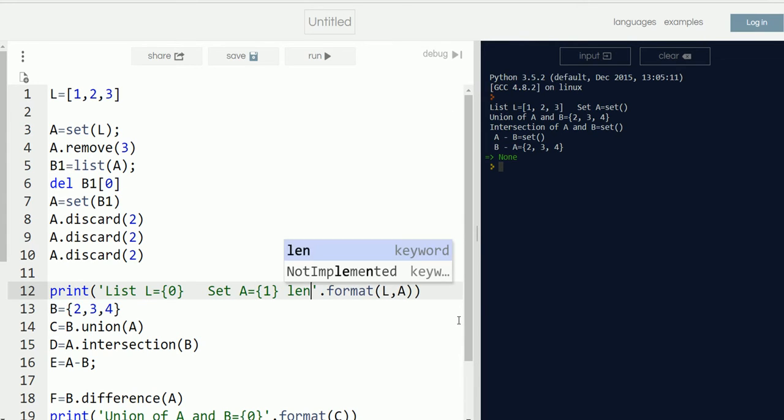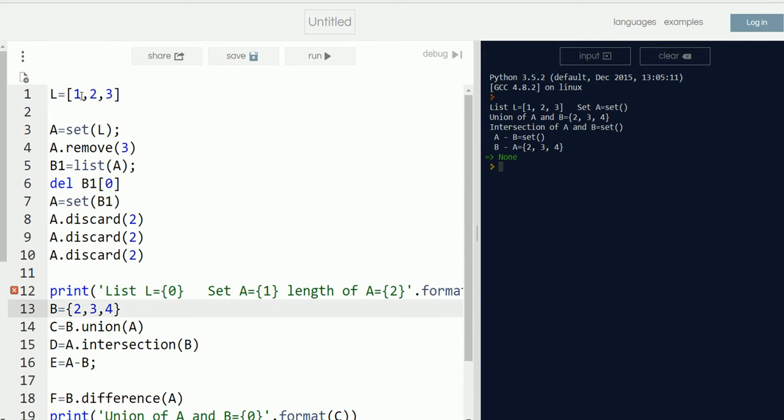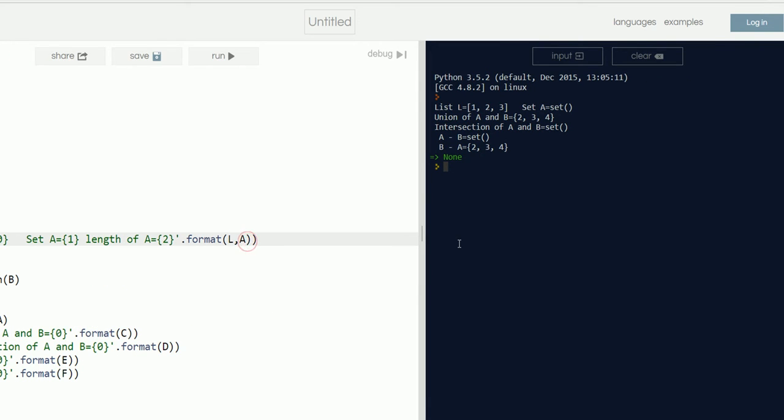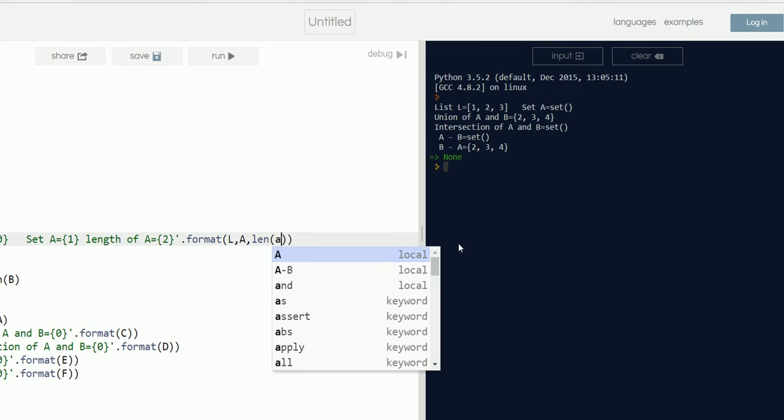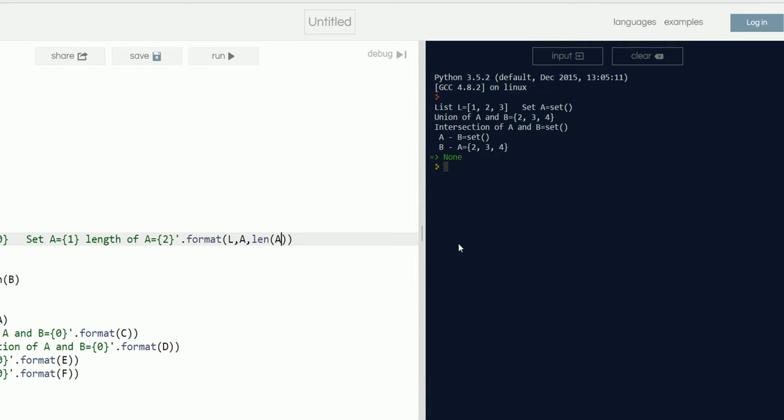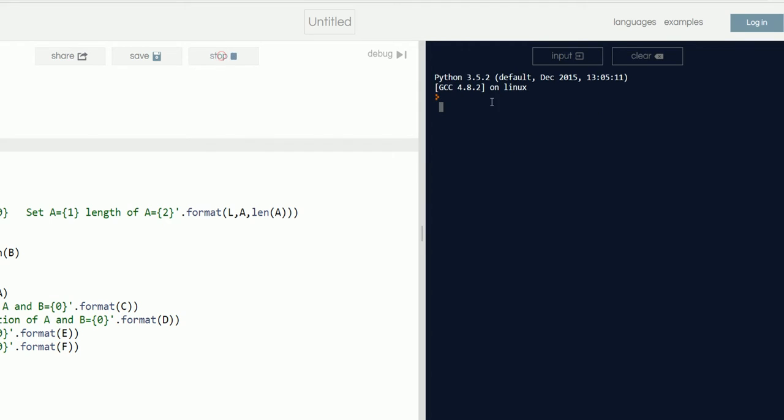Let's see, length of a is 0. Now if a has values, the length is going to be as many elements as it has got. So a null set has 0 elements.